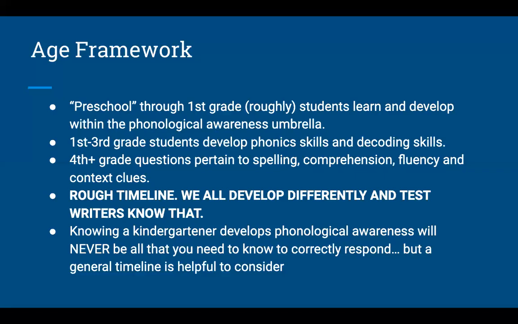But like I said, we all develop differently, and they like to ask you questions about a first grader who is having trouble blending these sounds. So knowing their grade isn't going to ever give you the answer. So that's kind of the last bullet point there. Knowing a kindergartner develops under the phonological awareness umbrella will never be all that you need to know for an answer. However, it would help you frame your response if you're looking at a phonological awareness question and a fifth grader, a sixth grader, and then a kindergartner, and they're all doing something. Typically, the kindergartner is going to be rhyming, which would be a phonological awareness skill.